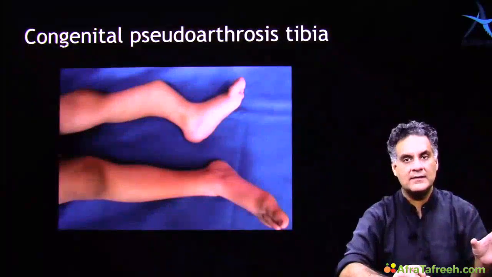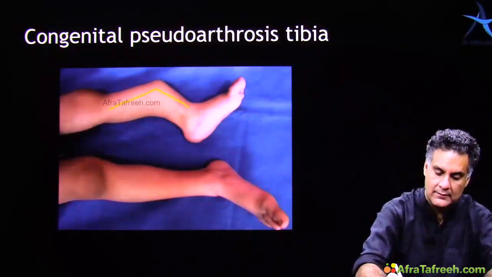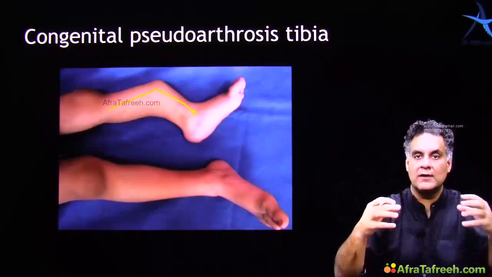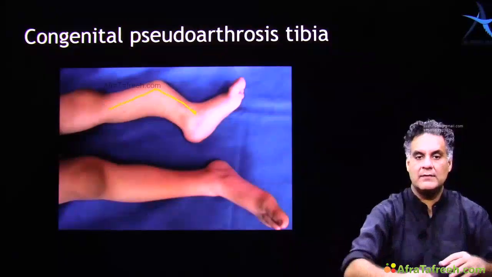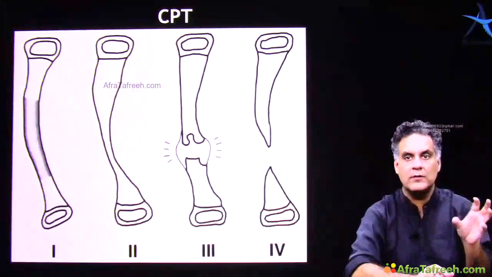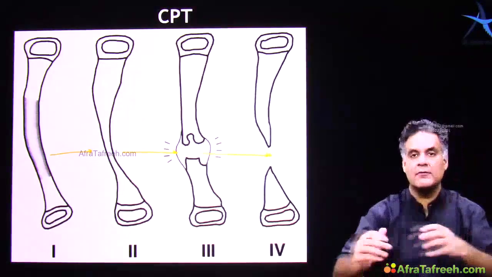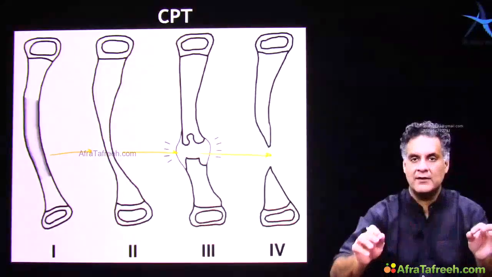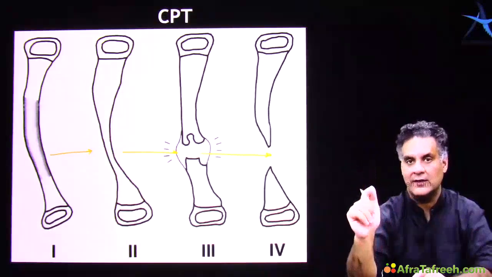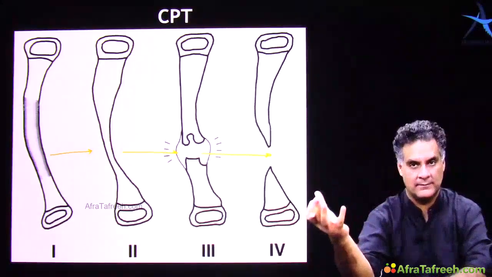When you see a child who has anterolateral bowing, think about a pathology called pseudoarthrosis. What is arthrosis? Joint. Pseudo, in the bone. They have been classified by Crawford into 4 types. 1, there is a bowing. 2, bowing plus narrowing. 3, there's a cyst. 4, frank movement. So when you open that cavity, you'll have fluid, you will have cartilage-like material, but not hyaline cartilage which covers the joint. That is why it's a false joint. Treatment: stabilize and put a graft, just like non-union.